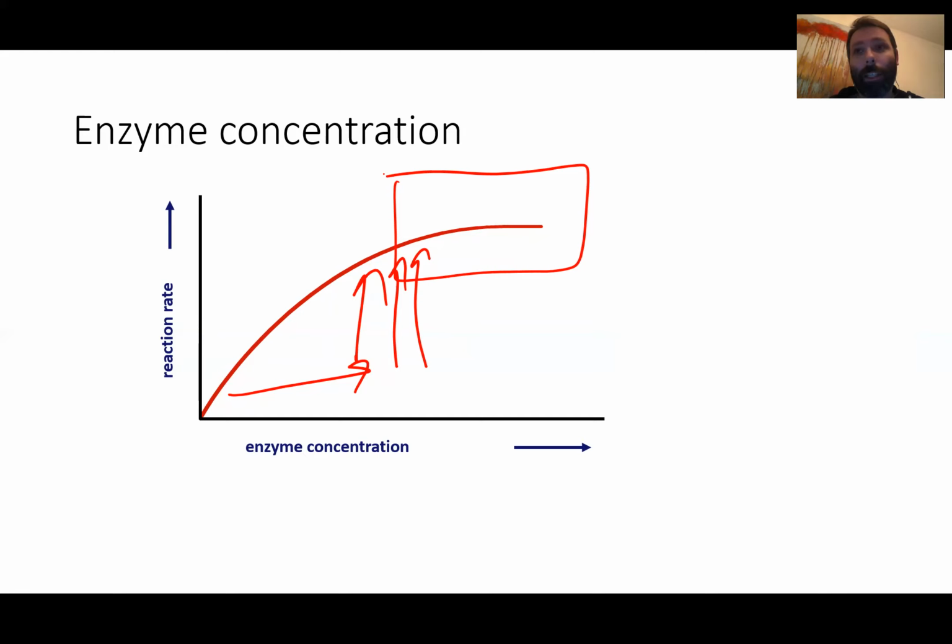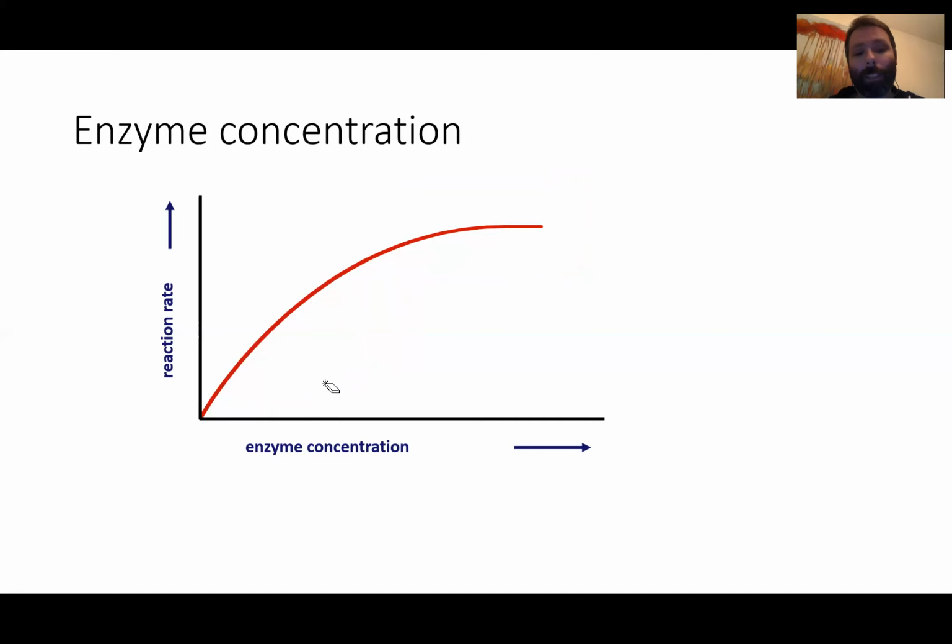This is the whole "too many cooks in the kitchen" idea, where if I have, say, 5 ovens for some reason, and I guess I would have a restaurant probably, if I have one cook that's going to get me some food. If I have 2, that's more. 3 more, 4 more, 5, yeah, more. But then I get to 6, and that 6 isn't going to help me that much, and 7, and if I keep adding on top of that, it's not going to help that much, right? And so adding more and more enzymes at first will help, but then it will level off.